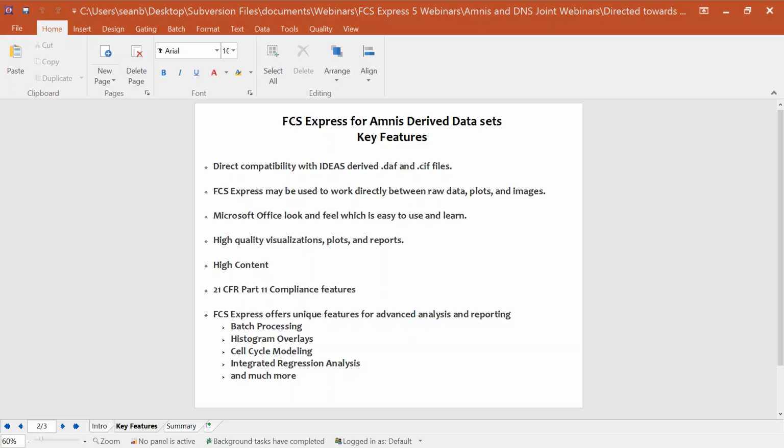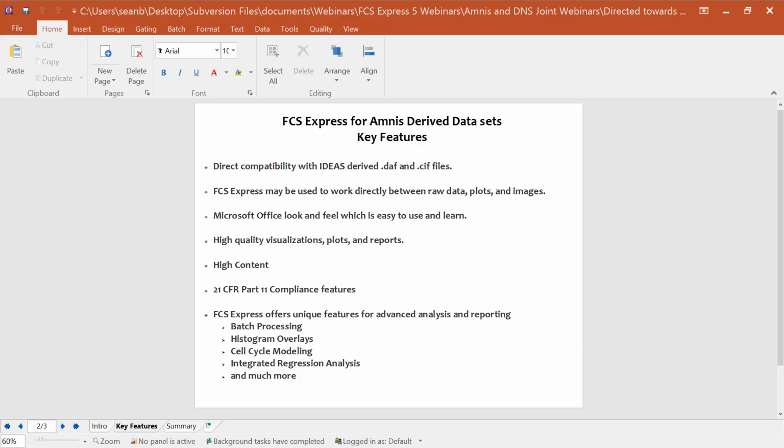We're also going to give you a little example that has something to do with the apoptosis data sets that Brian was showing in the previous portion of the presentation. If you remember, he showed you a few nice regression curves that were generated from a multiple time point series. And what we're going to do is show you in FCS Express how you can actually calculate those regression analyses directly within our software as well. So you have access to the raw images, high quality, super resolution plots, as well as live updating regression analysis for the data sets.